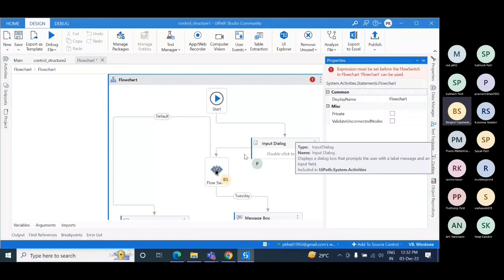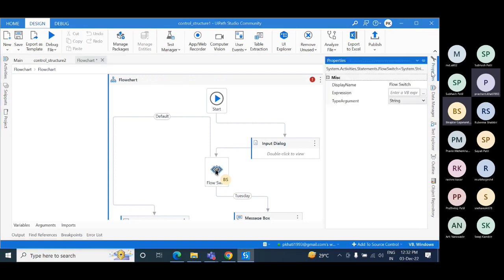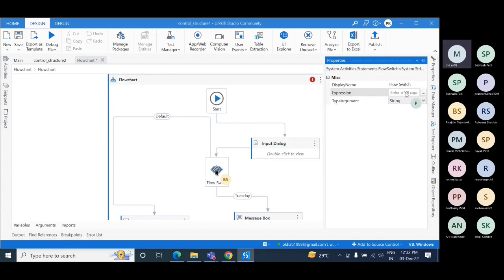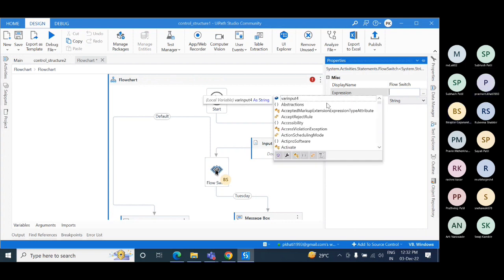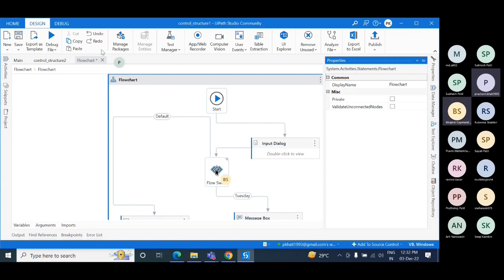Just click on flow switch, click on properties, click on enter expression, Control space, where input. Double click. Now save and run as a file.